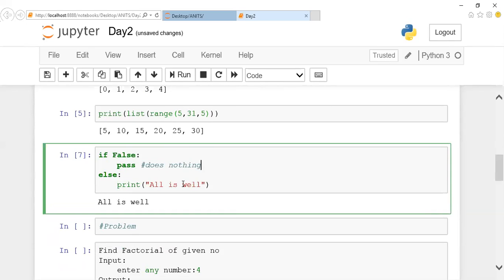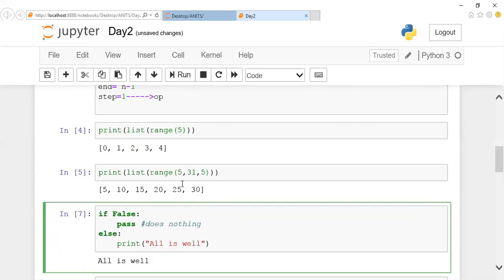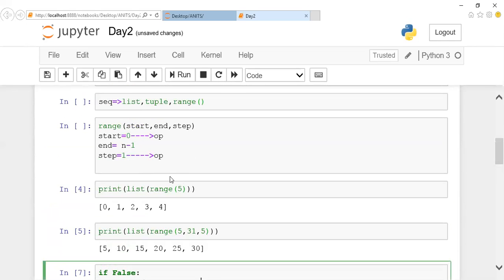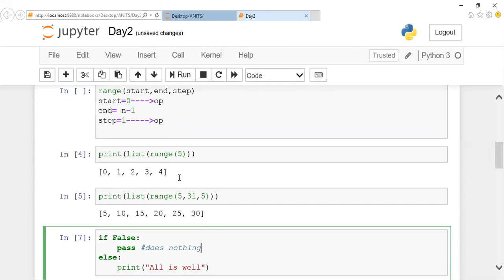Okay, fine. Guys, is this clear so far? Clear with the looping condition and how to use range, and what is the meaning of pass? I guess all your doubts from yesterday are cleared. How it works, how pass works, what is range, all these things have been cleared. Now we'll go ahead with problem solving based on those looping statements.